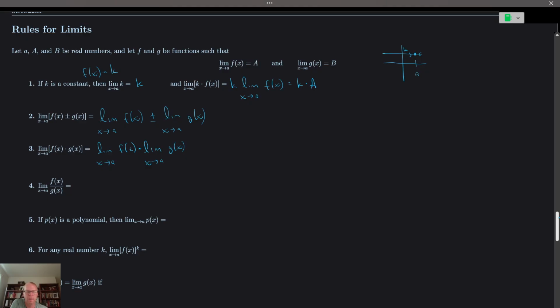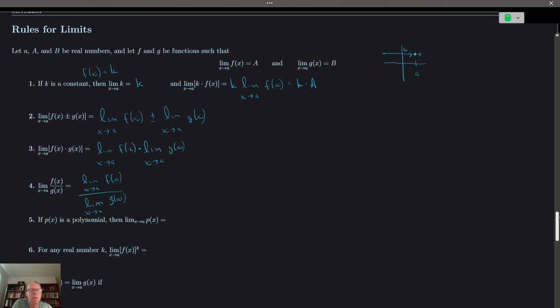Of course, this assumes x is going to the same value in both of these. If you have different values, you can't go the other direction. All right, division works the same way: the limit of f of x divided by the limit of g of x. So using all the arithmetic operations, you can split it; the limit transfers, you could say.